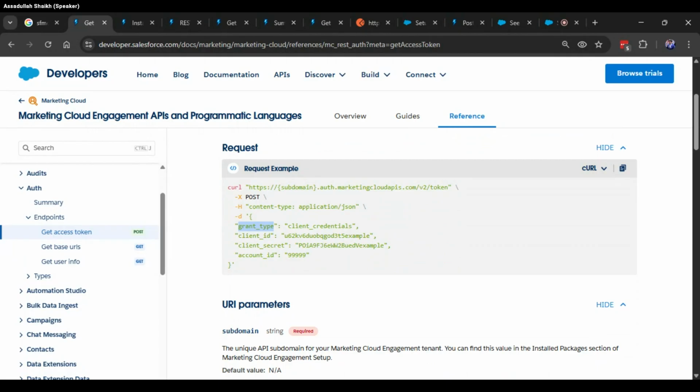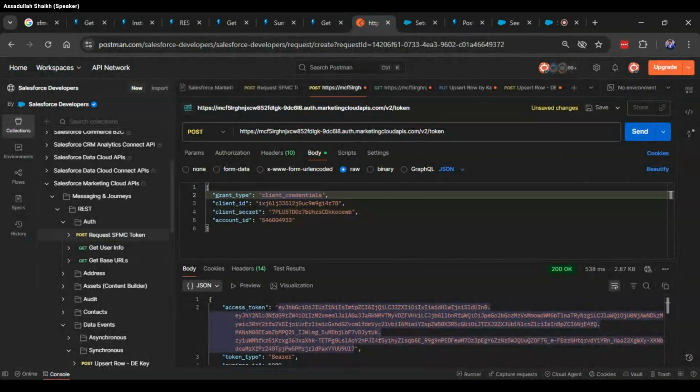So when you click some button, you have to authorize by logging into the account, and then it returns the permission for you to do something. For example, Google sign on. Whenever you are on a new website or something, you can create an account using Google. So we have to pass the grant type and the client ID, client secret, and account ID. So that is what I have done here, right?